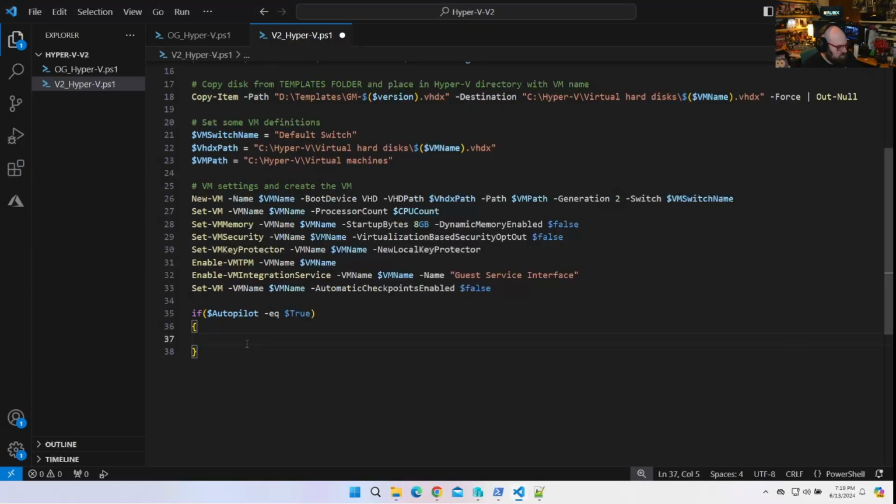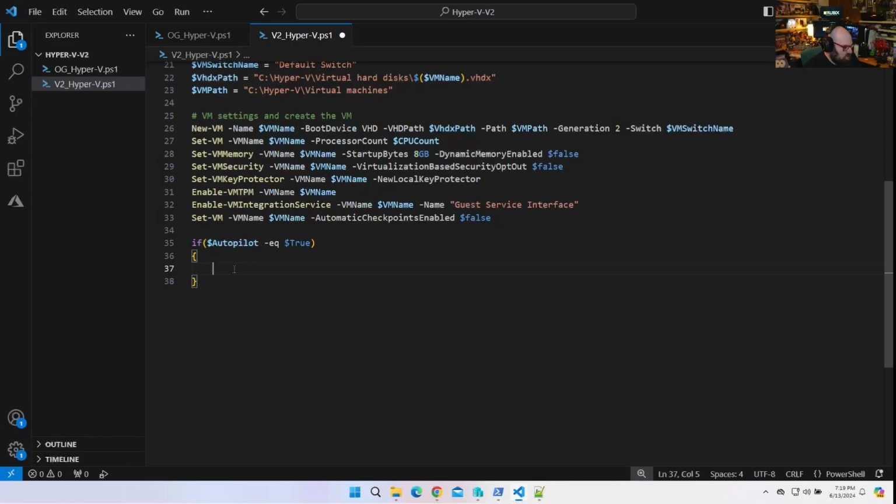So, what do I need to do here? So the first thing I need to do is make a path to export the CSV to. Okay, then what I got to do is get the hardware info, which of course we did this last time, which is manufacturer, model, and serial. And I got to keep them like that and add them to the file. So add to CSV file in path.